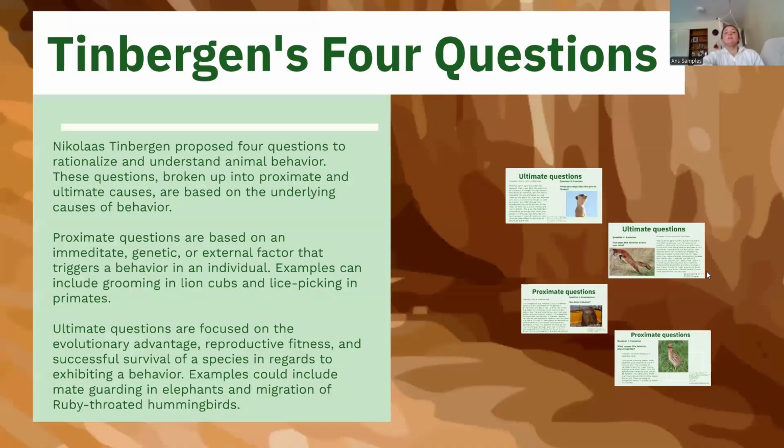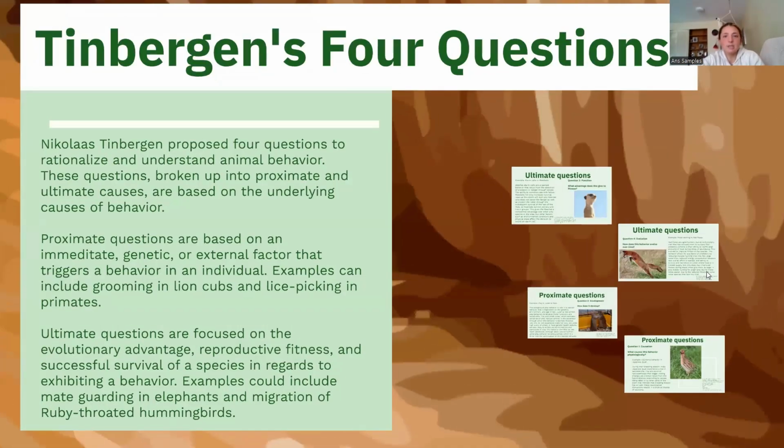Let's hurry up. Tinbergen's four questions. Let's start out with Nicholas Tinbergen. He was a famous ornithologist. He won the Nobel Prize, worked with Konrad Lorenz, the whole nine. He came up with the four questions that form the framework for everything else I'm going to talk about in this presentation. I'm sorry, I'm trying to go fast.